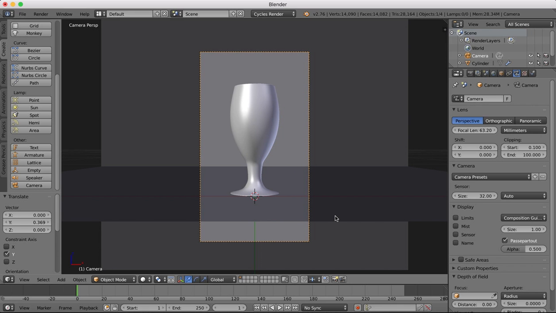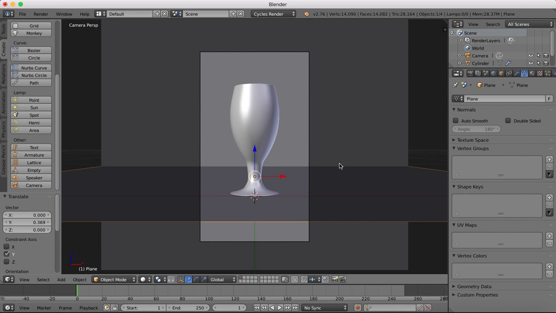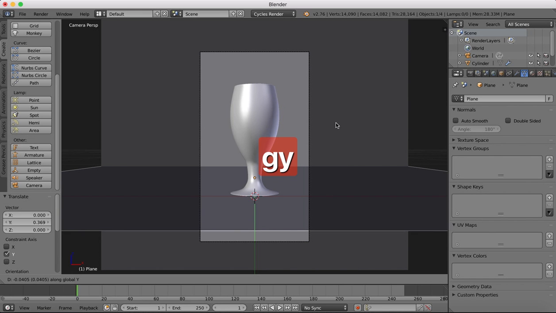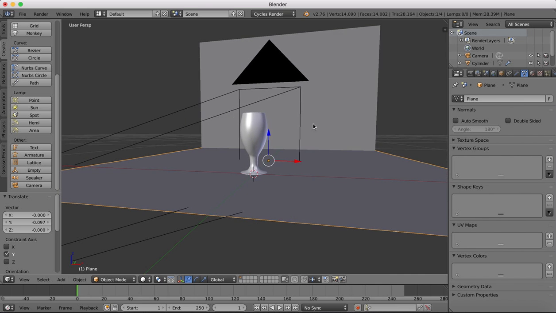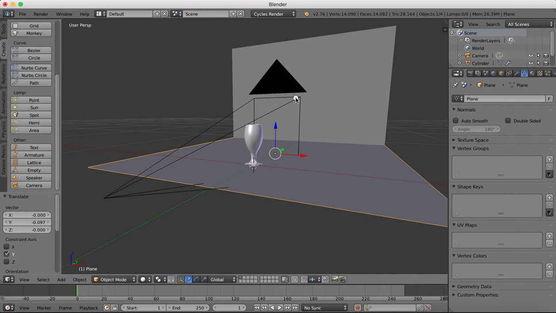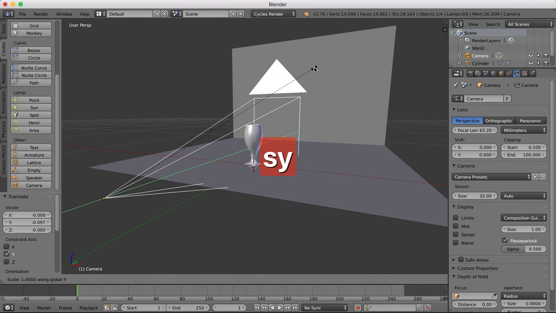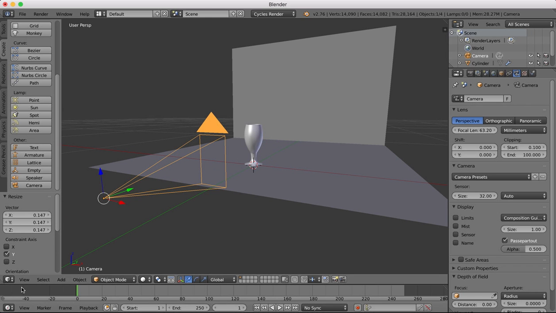Okay, in our plane object we want to also move so it covers our camera like that. Okay, now I'm just going to scale the camera on the y-axis just because it looks a bit daft getting in our way there.